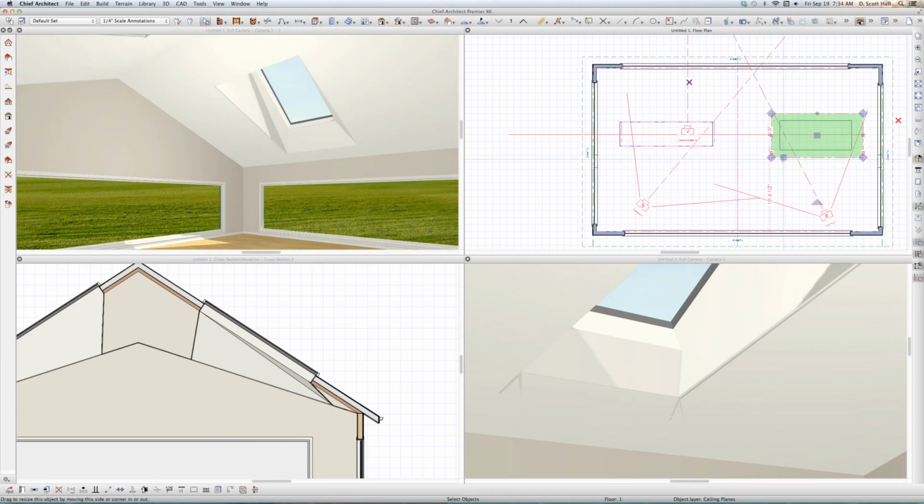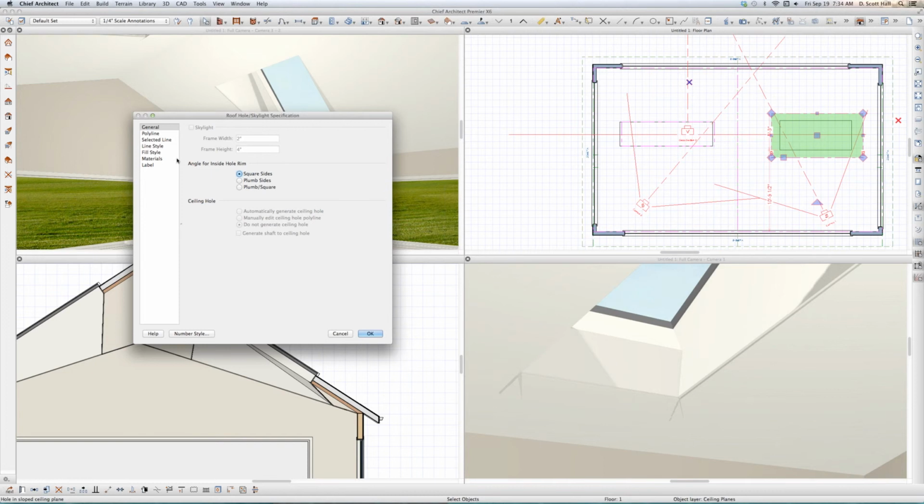I'm going to select the ceiling. I'm going to select the hole in the ceiling. Now watch what I do. Materials. Not only does the roof opening have a skylight shaft, but so does the ceiling plane. I am now messing with the ceiling plane.